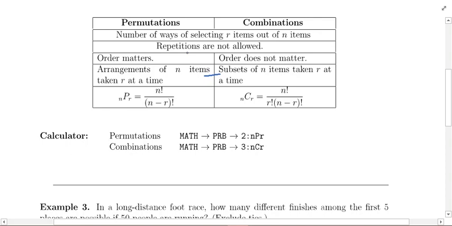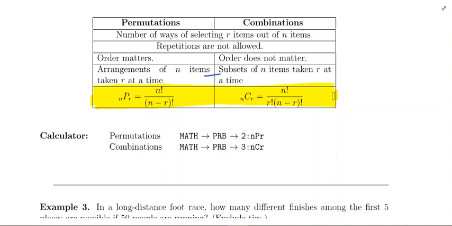For both of these, we're taking N objects total and putting them together in groups of R. The last thing here is the formula for both. You do not need to memorize these formulas. I will provide them for you. But they do involve factorials. We talked about how if your N value, the number of objects in your set, is very large, that could be problematic as far as the factorial. You don't want to do 50 factorial by hand and write everything out.